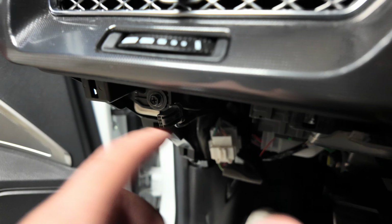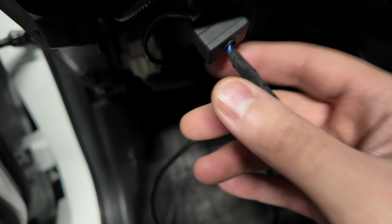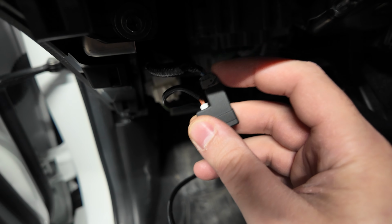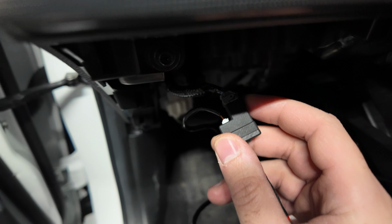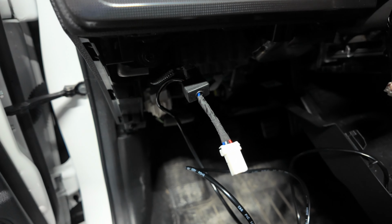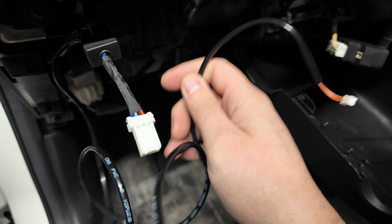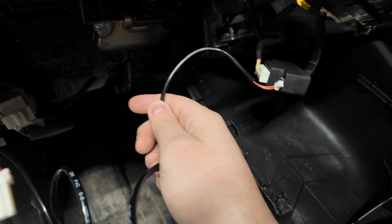And this is where I got confused, because I was like, why does it have a separate connection? So that separate connection that I just did 10 years of explaining worth of, literally, here's your main harness to my right. This guy is gonna go right into the brown plug. You see what I mean? That's literally how simple it is. So once again, we took the MadTrace harness, plugged in the original plug that was going to our traction control ESP module, plugged it into here, the original plug into the MadTrace harness. MadTrace harness plug will end up going back into our original panel. And then we take this separate plug, because if you don't connect both of these, it's not gonna work. So you lose this functionality. So be sure to do it. We'll take this plug and plug it into here, main harness.